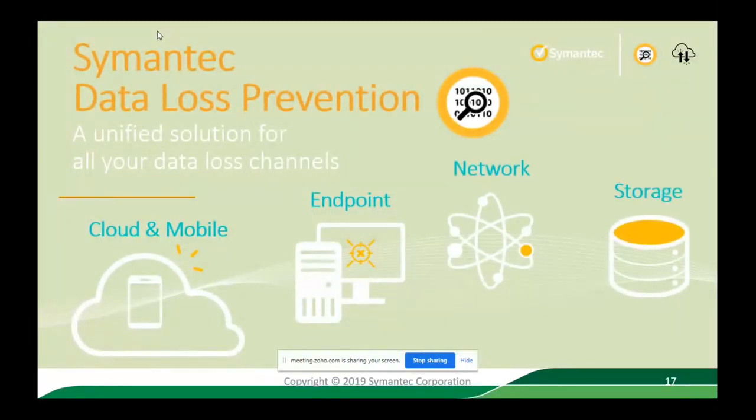Offers you a wide range of protection. We do protection over the cloud and mobile. We do protection over endpoint. We do protection over the network and storage. By cloud, I mean, for example, we integrate with Dropbox, Google Drive. Sorry, we have APIs that use integration so that you can be able to block sensitive information from being sent to those boxes.